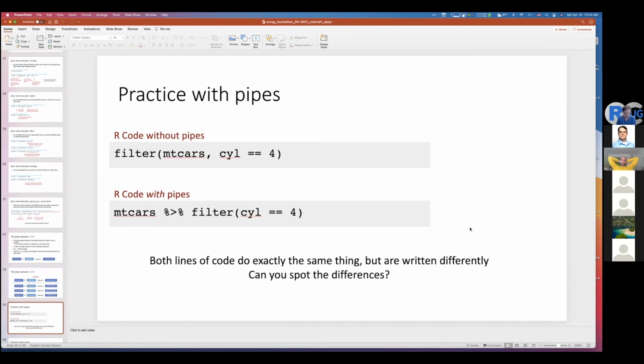Great, what's similar, what's different? The second line uses the dplyr functions, the pipes, and the first one is just like using the filter function. Yeah. Okay. So this is kind of how we use these dplyr functions in those examples we just looked at, and this is another way to use it. Let's see what happens here.